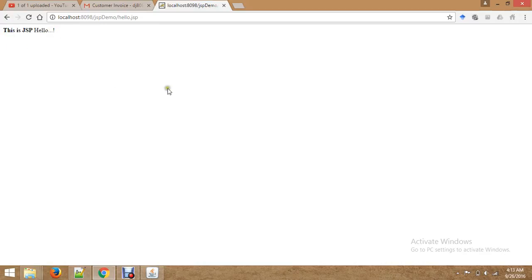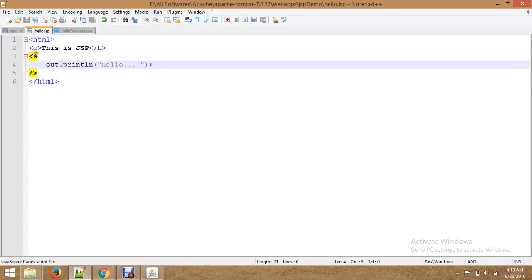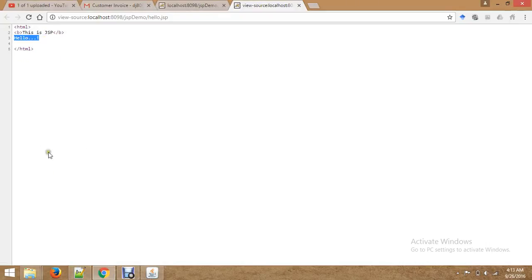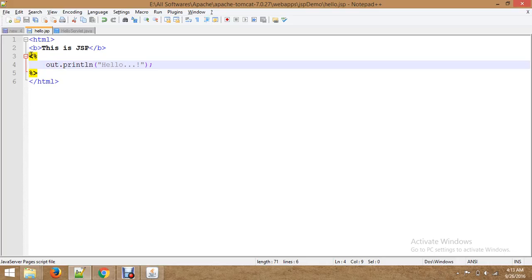Now this output is according to whatever output comes from the JSP page. See, the HTML line remains the same, the bold line remains the same, but this third line is different from here. Now why does it look like this? See, Apache Tomcat will compile this line, and whatever output comes from this out.println statement is sent to the browser, means it sends only this.